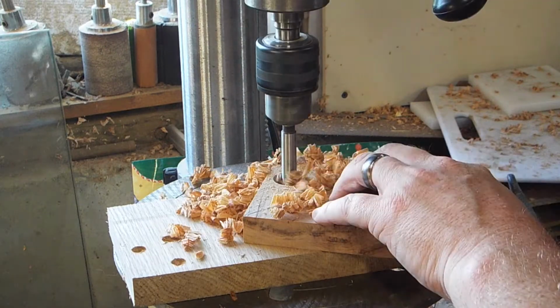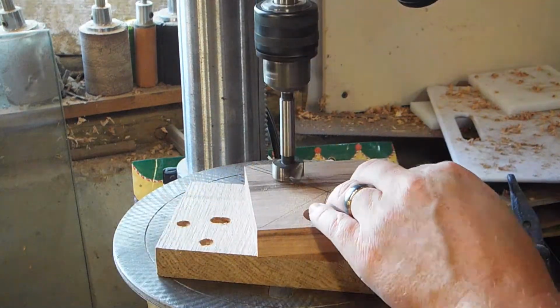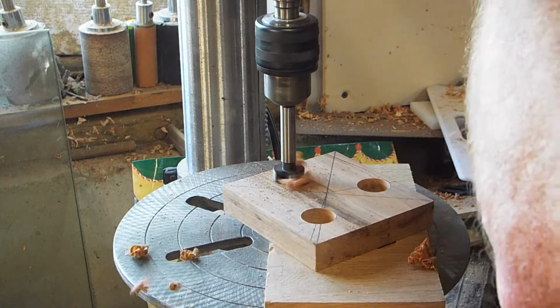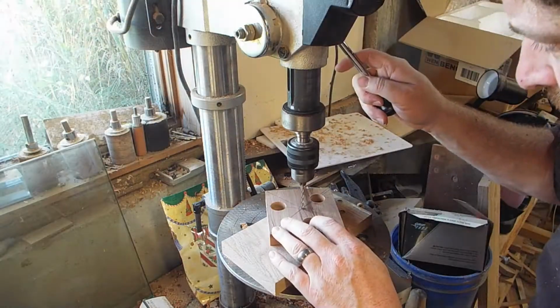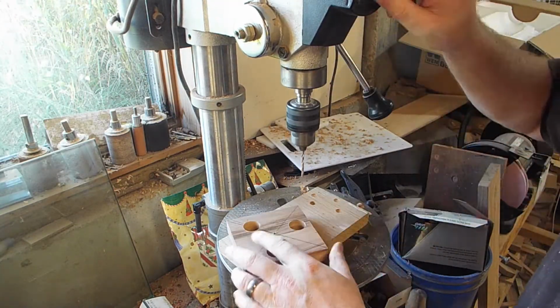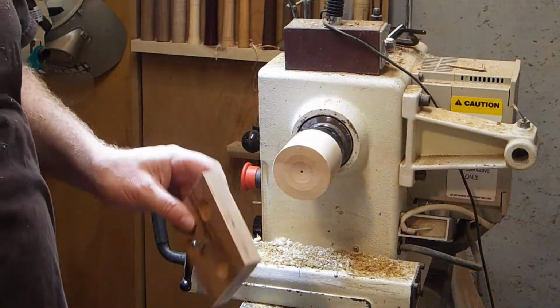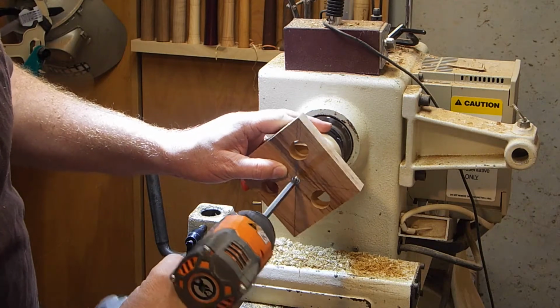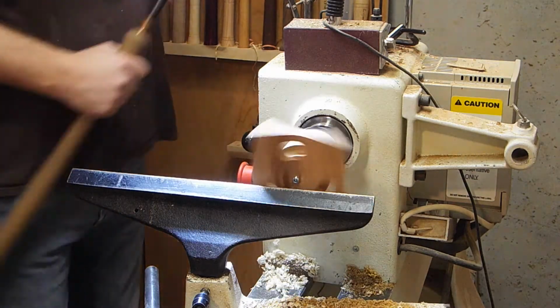Over at the drill press, I bore the 7/8 holes for the weights. Then I follow up with a center hole for a screw, which will make sense in just a second. That center hole will allow me to affix the spinner body to the waste block on the lathe.